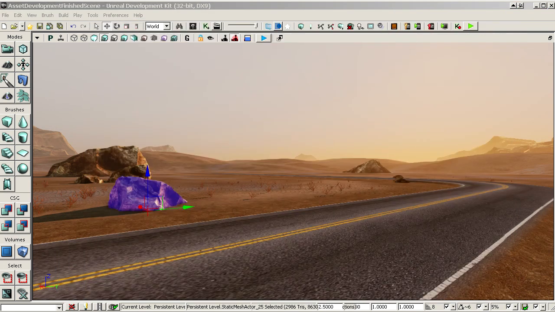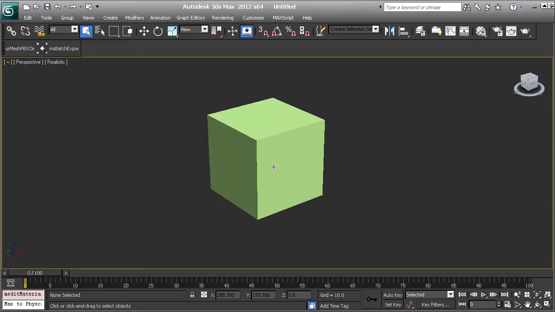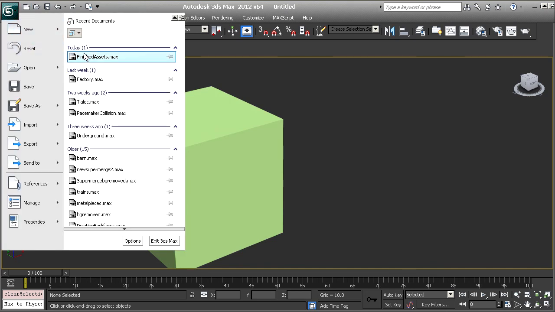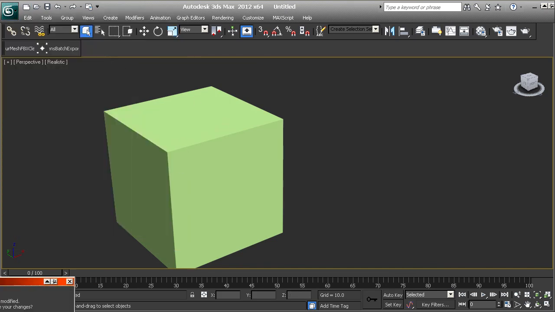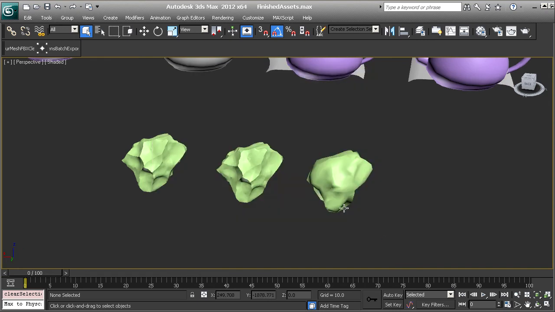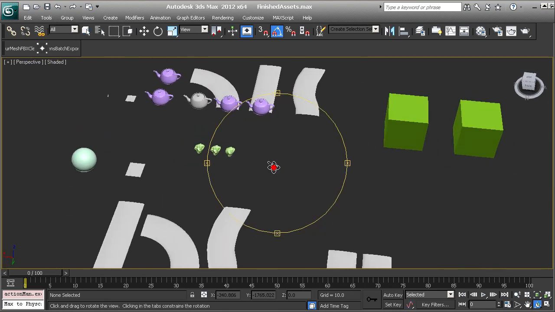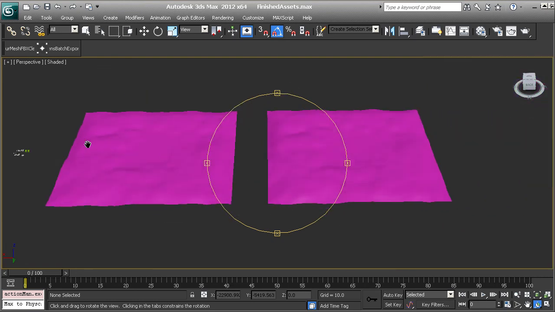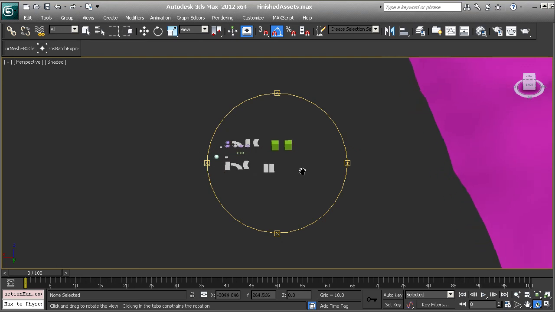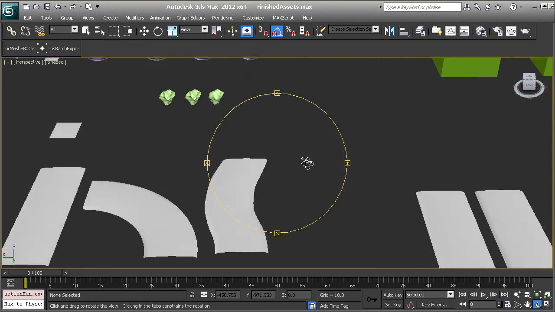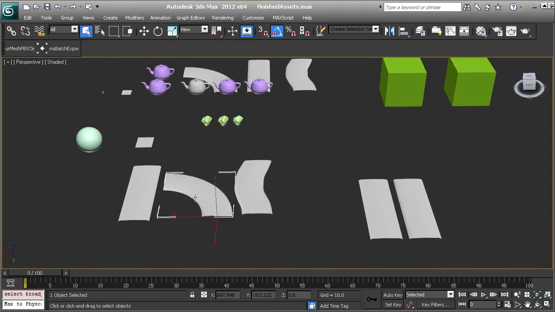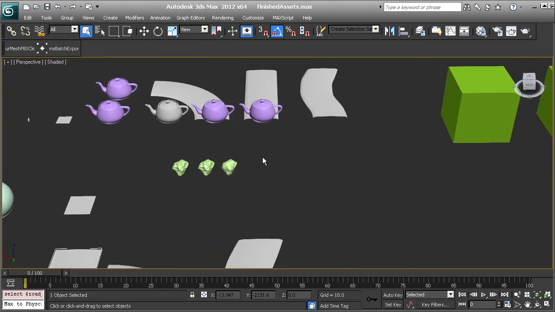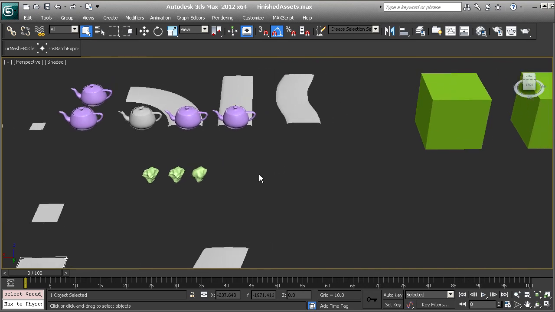The thing is that how I usually work with this in Max is rather than having one Max file per mesh that I do, and from this point on, I'm going to continue from my already existing scene, which is the one I made for this video. So these are all the meshes I'm using in this video. And this is how I usually work. I usually have one Max file that has just everything in there spread out over a large area, one Max file with everything randomly laid out. And to my experience, this is the fastest and easiest way to work. It could look a bit disorganized, but it works really fast for me.